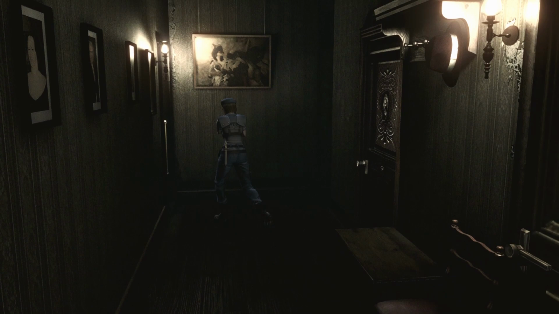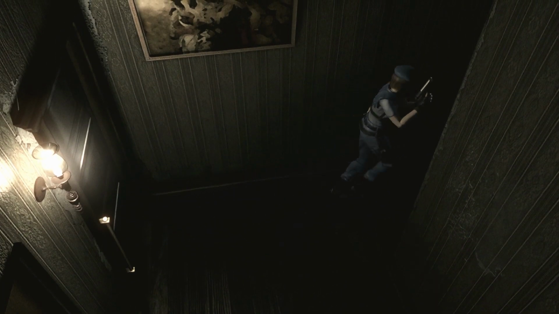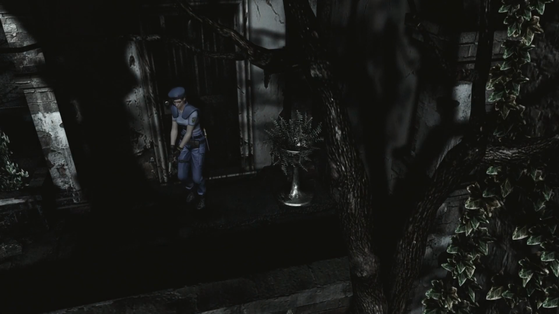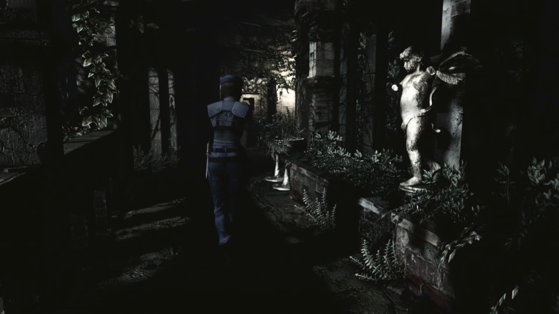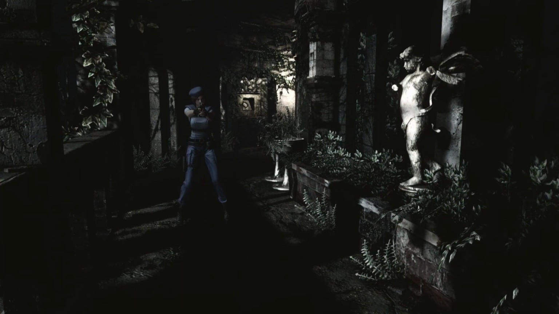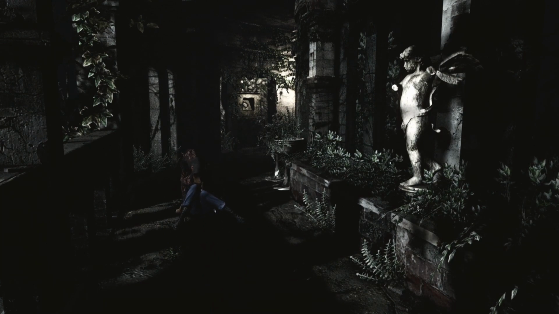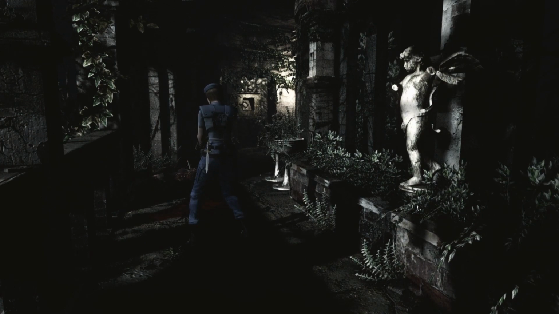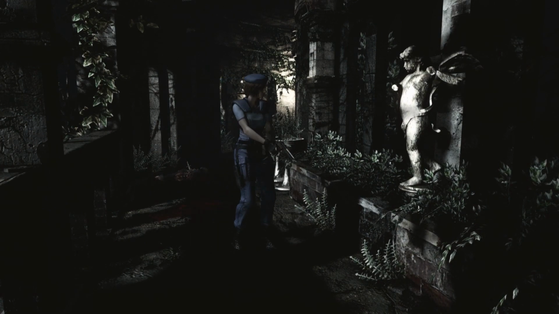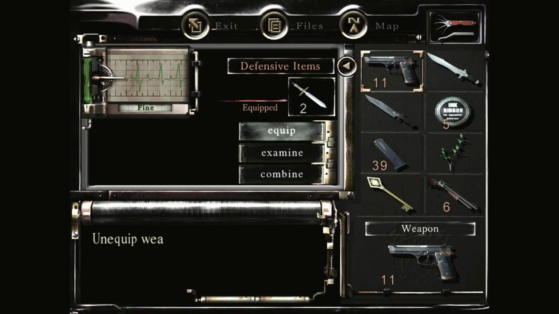That's locked. It's locked. An emblem of an armor is carved into it. And then we can go out here, but I don't think we can get very far. Ooh, I see you, buddy. Still got me. Are you dead? Yep, you're dead. Okay, man, had to waste a thing on him.